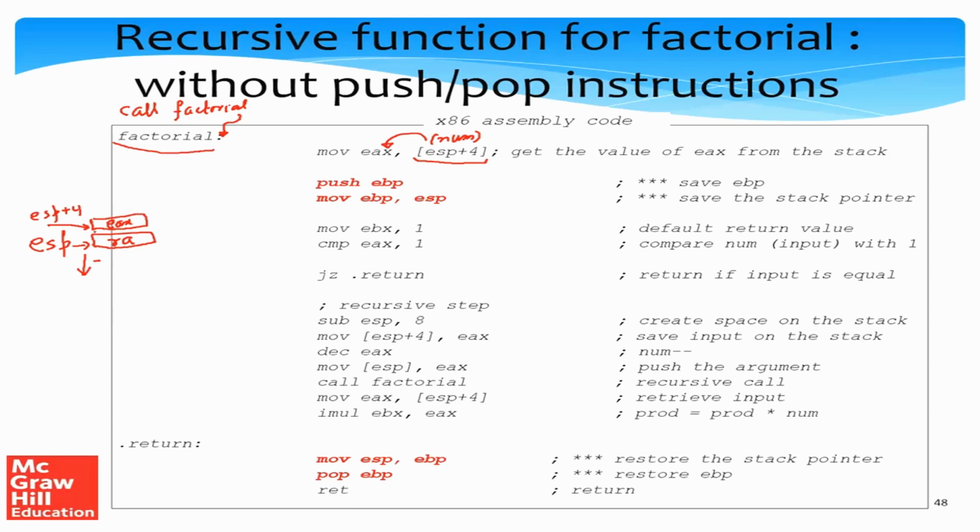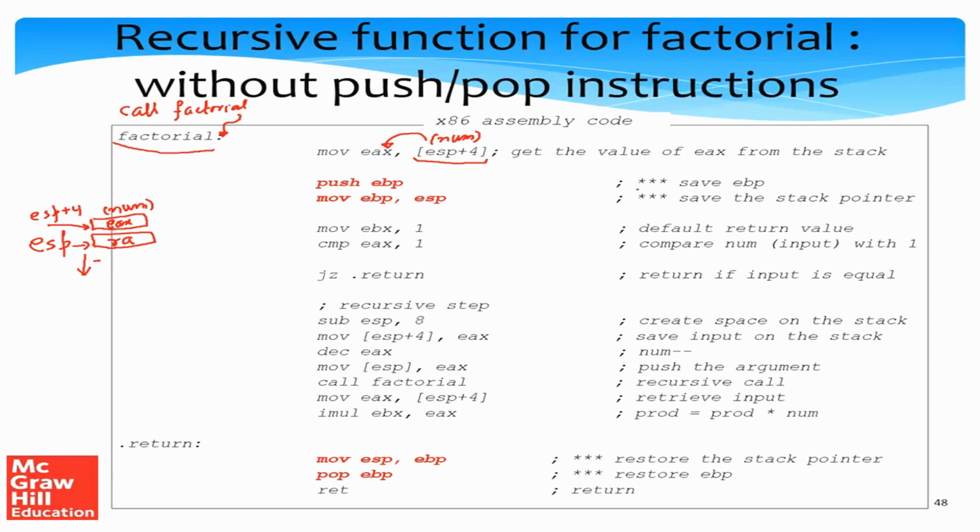So before that, if we need to access the stack of the caller function, it is possible for the caller to push the value of any register or any memory address on the stack. But in this case, we are only concerned with EAX. So push the value of EAX, which is the number num, on the stack, and then invoke the call instruction. So when we reach here, ESP would point to the return address, but ESP plus 4 would point to a location within the caller's activation block, and there we can read the value of num and store it in EAX.